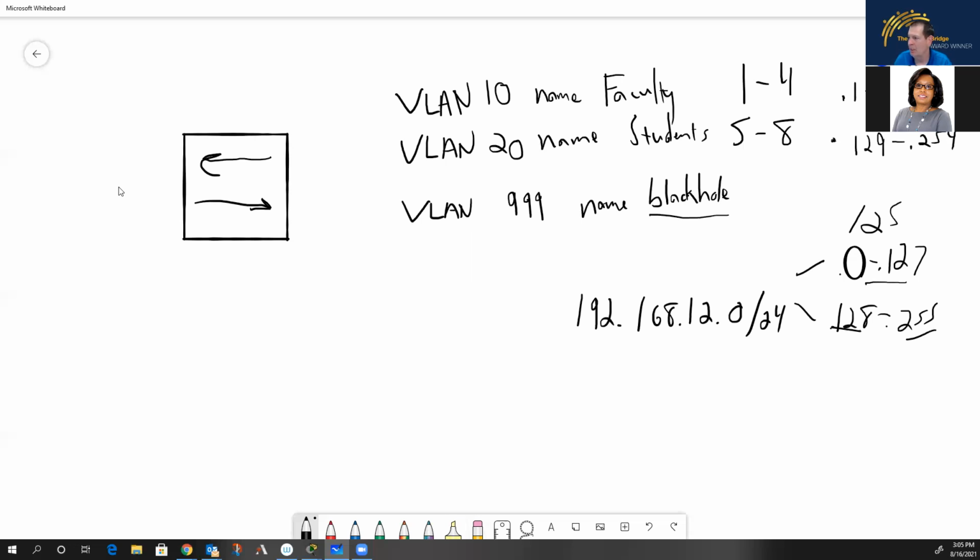All right. So we subnetted this major network into two subnets, and that will fit our scheme for these VLANs. Let's open up Packet Tracer and actually build this real quickly, because we can do it in a very simple format. Remember, when we're creating VLANs, what's the process? 1, create the VLAN. 2, we assign ports to the VLAN.